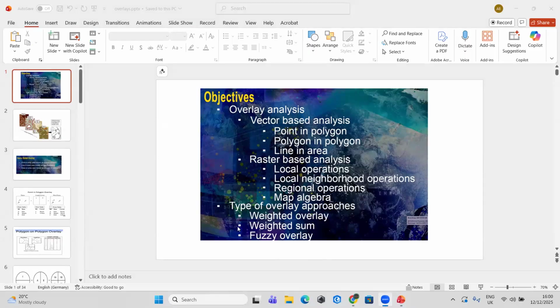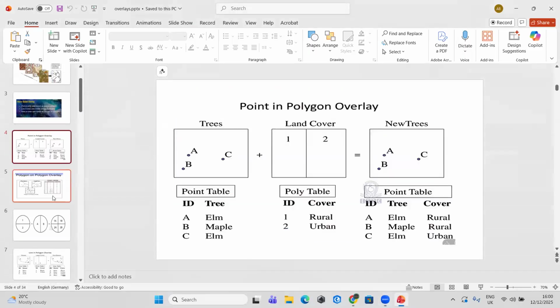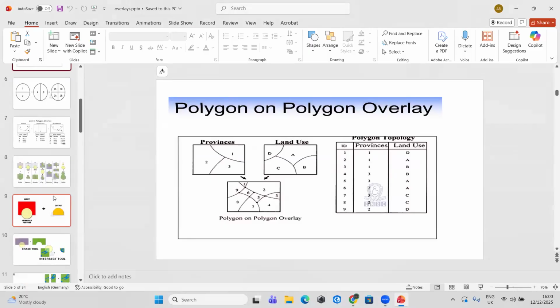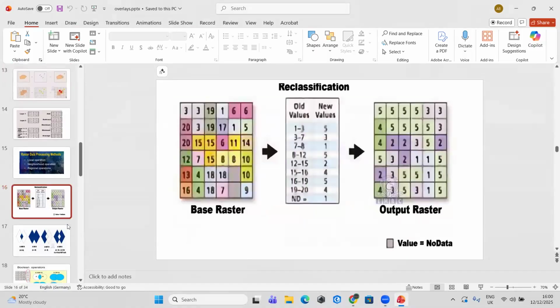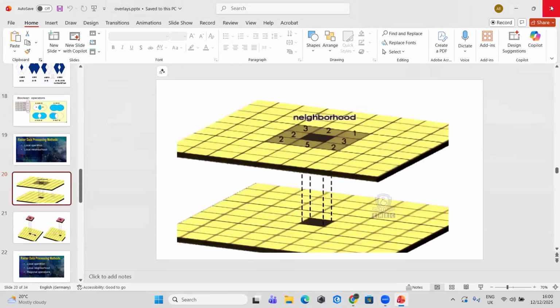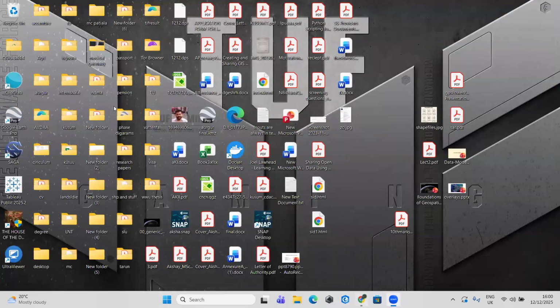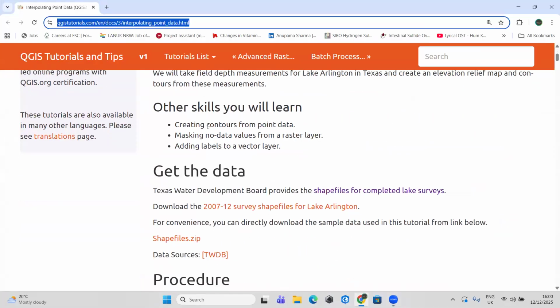Have we done this? Vector based analysis, point and point. Yes, but on theory, not on the practical. I have these examples on theory, but not on the practical side. Or maybe it's just spatial queries, right? In the geoprocessing tool.